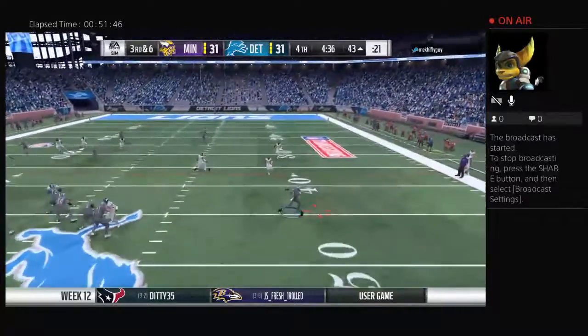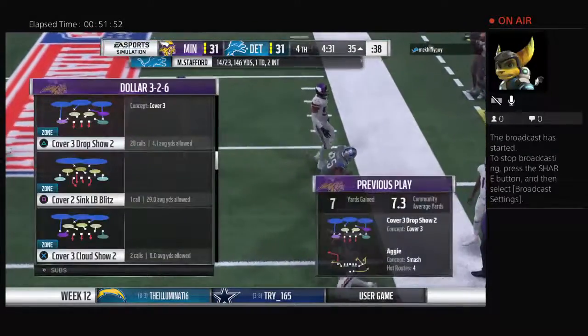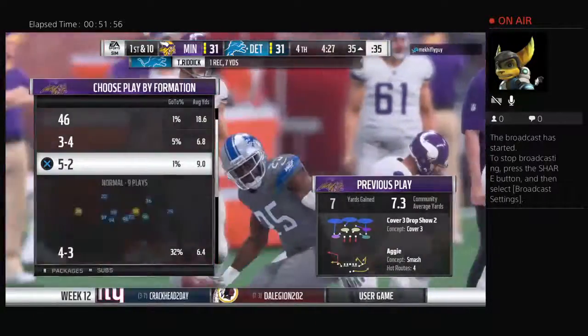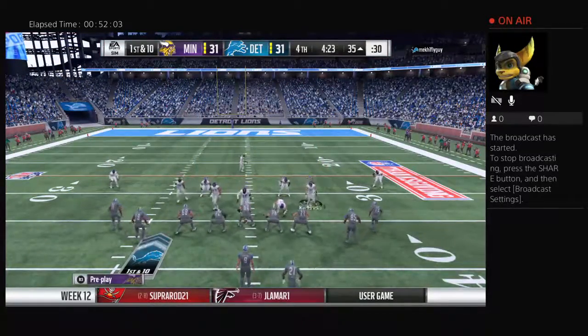Throwing on 3rd down, Stafford. He's going to flip that out to the flat. It's complete. And he's going to have the 1st down, yardage to the 35. 7 yards there, good enough to move the sticks. Offense comes to the line now, 1st and 10.